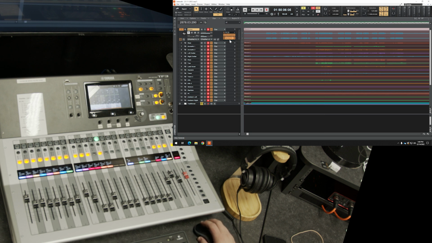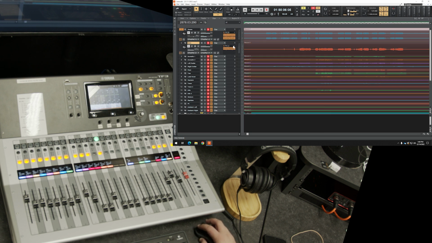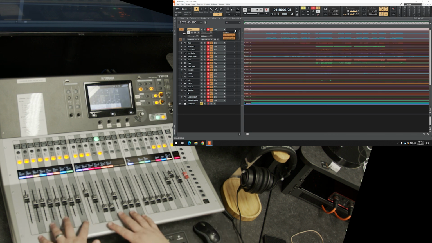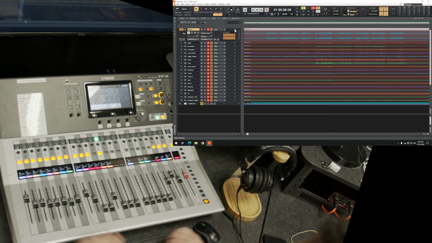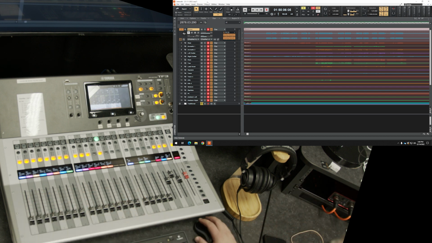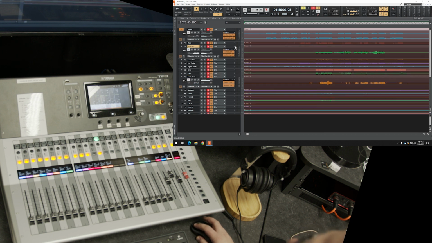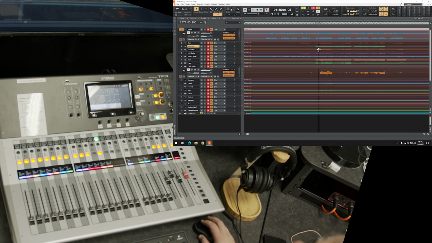Now, I'm not going to go through all of the plugins and stuff that we have set up on these channels right now. They are how we like them. This is just going to be about building your fader mix for the live stream. So let's reset everything to 0. And we're going to find something here where everyone is singing and all the instruments are playing, something that's going to allow us to completely build our mix up from scratch.